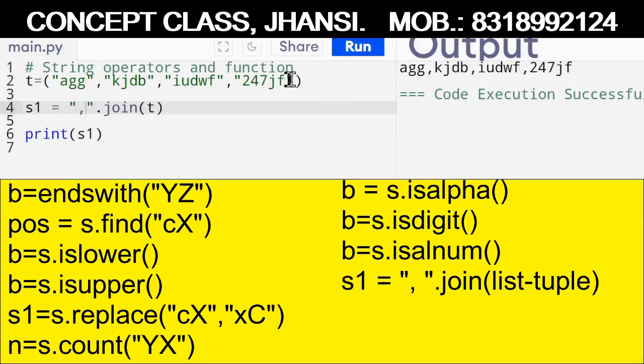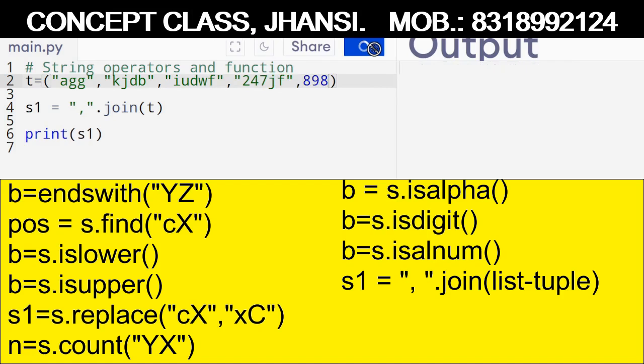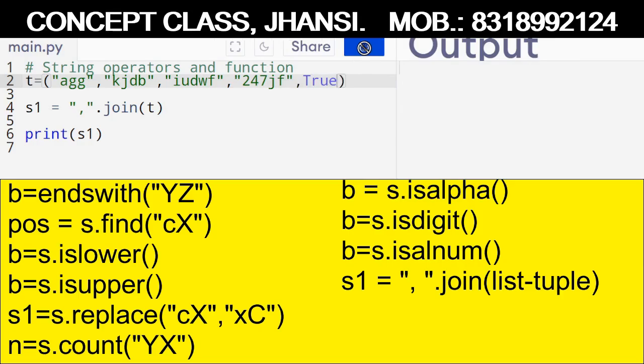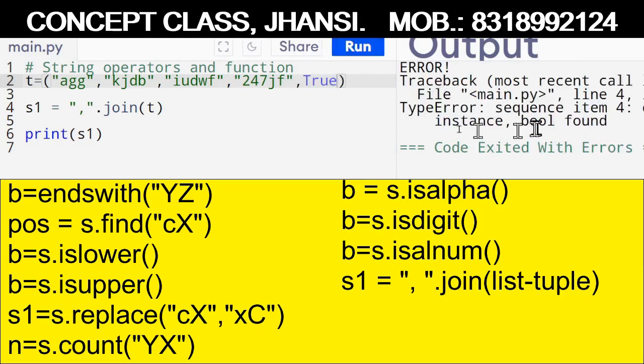Now let us suppose we take a number. Now it will give an error. If we give it a boolean also, let's say true, this is the boolean data that we have given. It is not a string, so it will also give an error.